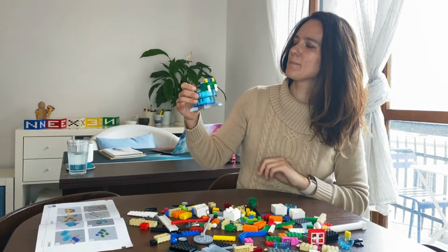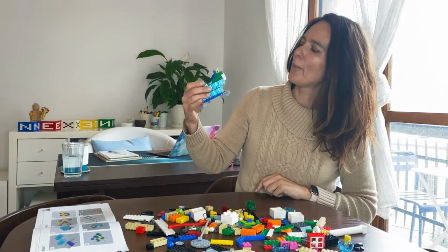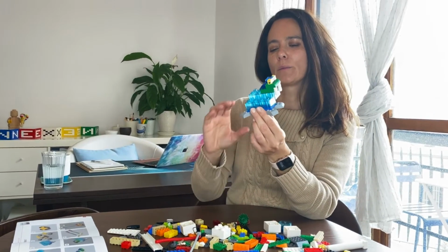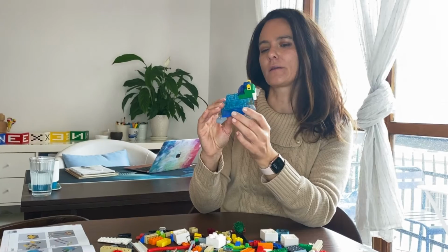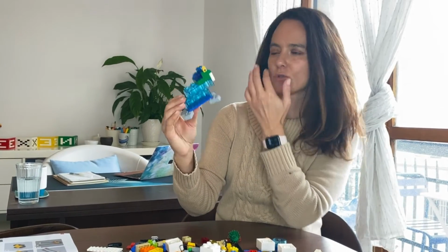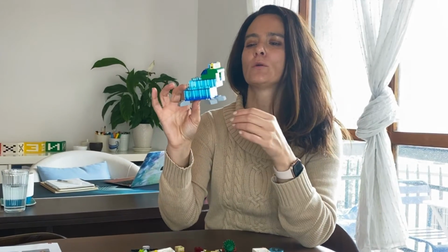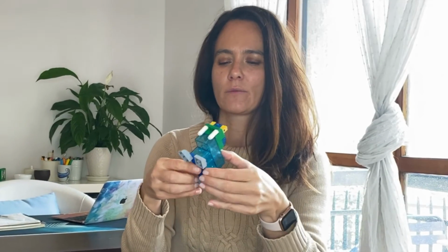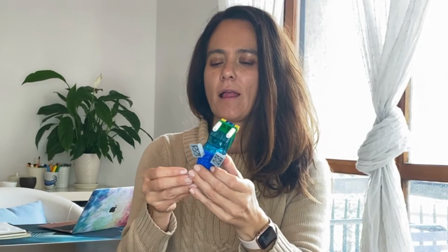So here's my figure, my build, and it looks like some sort of prehistoric animal, a nice and sort of funny little guy. I'm going to move this one here, and well, I hope you did the same.